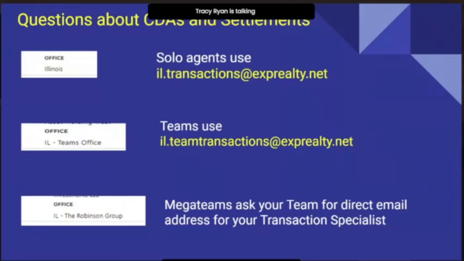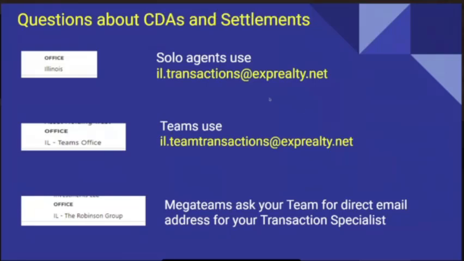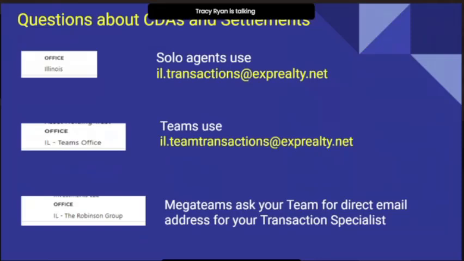Once the property's closed, once there's a commission check, you want to know something about the timing of getting paid. You want to know why you didn't get paid. All of those questions, or if you need your CDA and you don't have it yet, or there's something wrong with your CDA and you need a clarification or a revision, you are going to talk to the transaction team.